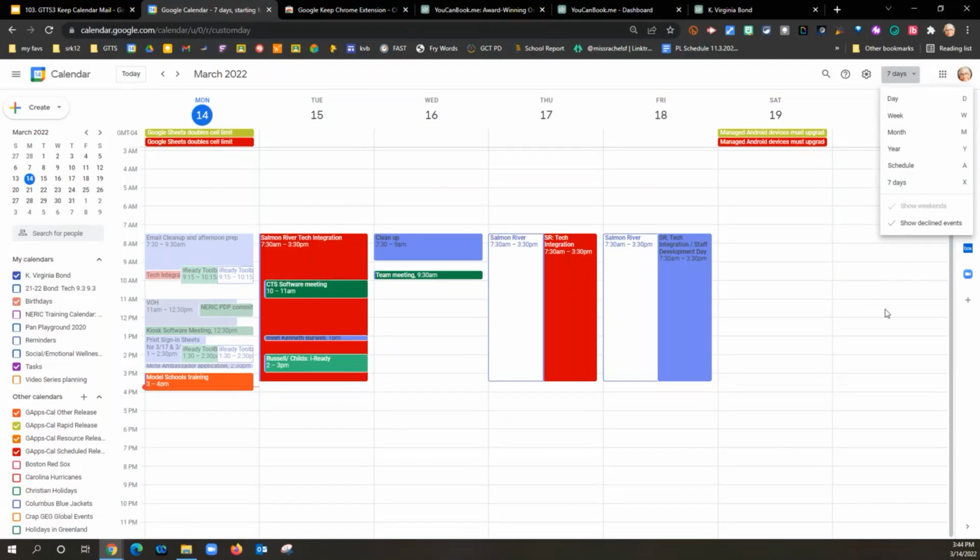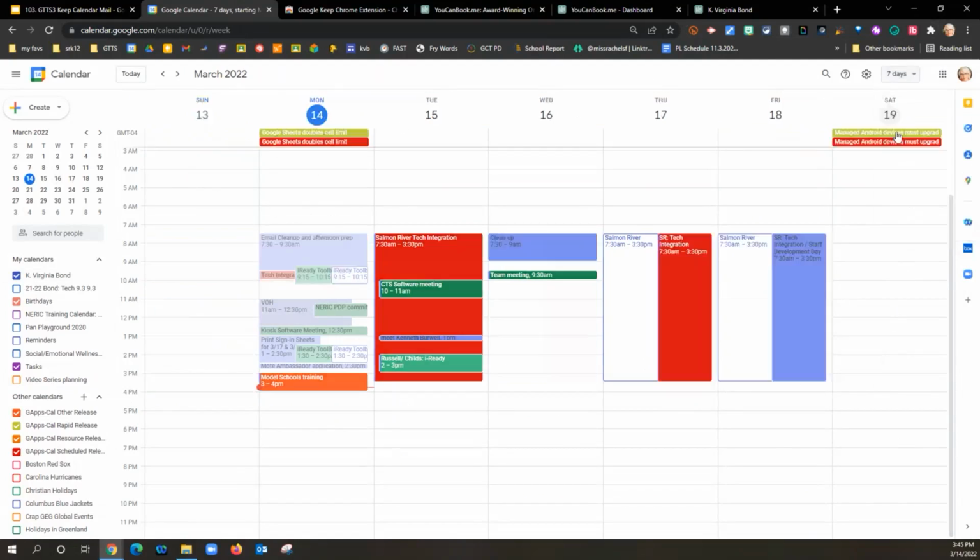I don't use this view very often, but it is nice to have. You can default that to whatever you want. If you want it to be a 5-day work week and you only have it open 5 days at a time, that's good. But I hardly ever think like that. I'm always looking 7 days in advance. I typically stay in week. I only go into day when I get a little bit more granular.